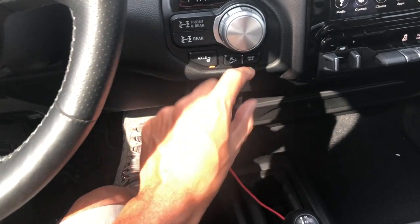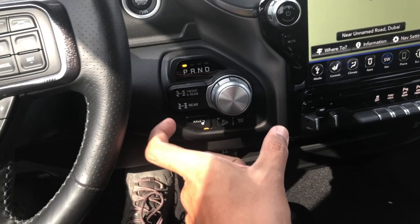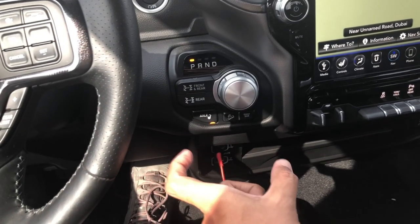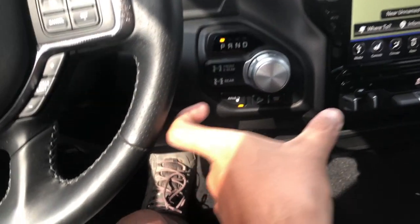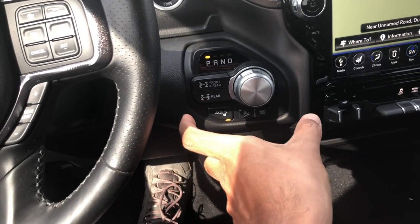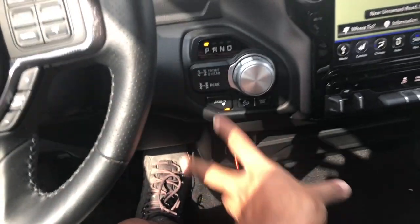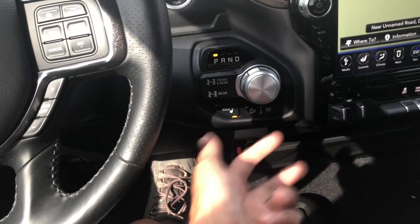What the sway bar does is basically unhook the sway bar that ties the body to the front axle. That's about as simple as I can make it. On road, if you have a sway bar, it makes the cornering nice and tight. The car feels pretty good. But off road, it limits the articulation of the axle up and down. So the sway bar disconnects, and then the whole axle drops, and it can go anywhere you like. And with the press of a button, you can just hook it back up again. It's a very, very cool system.